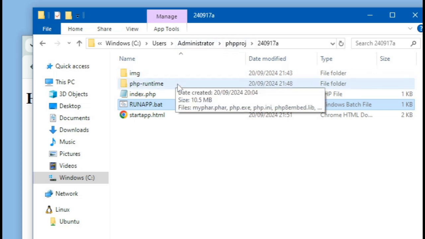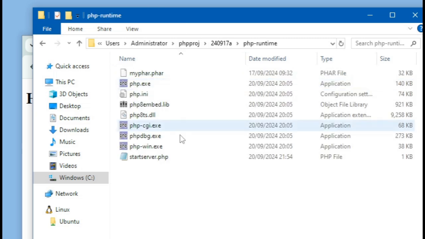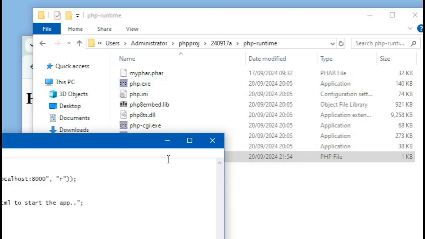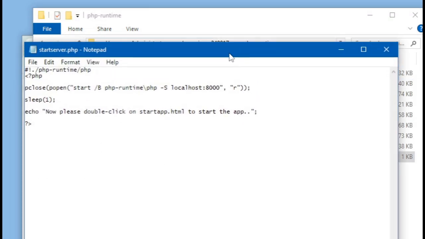So I think for this we need to go back to the PHP script, which is the start server.php script, and where it runs the command start /B to run without a window, we just delete the /B and then save that.